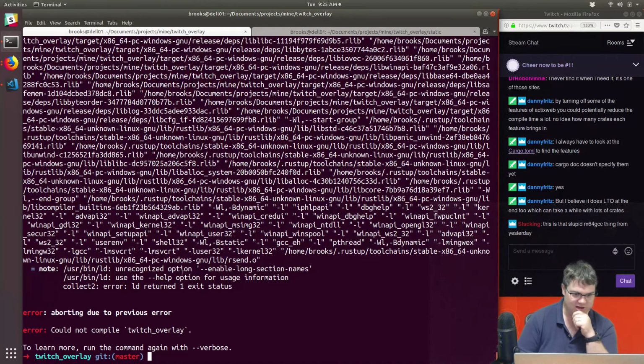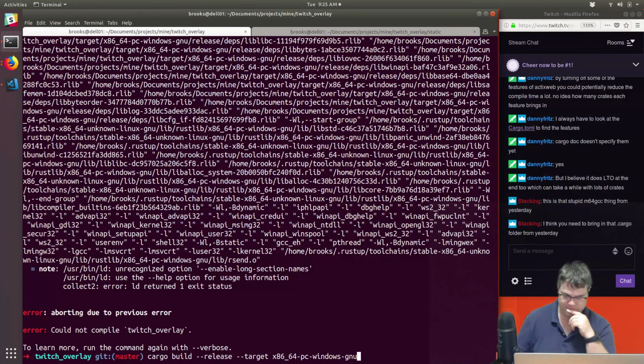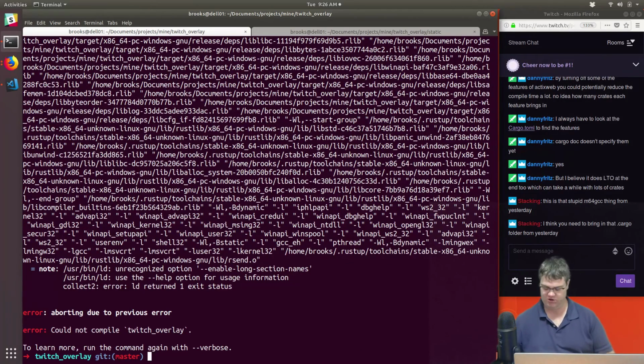So, unrecognized option, enable long section names. The only thing that I changed from this time to last time, I think you need to bring in, oh, that's right, the .cargo. I completely forgot about that.